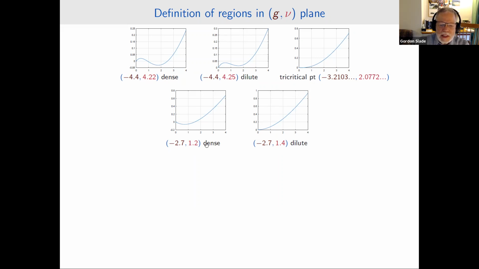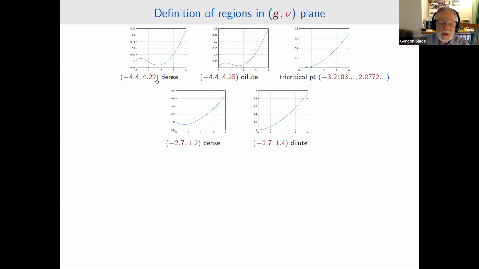This corresponds to the dense phase, and this corresponds to the dilute phase. Another thing that can happen is that the effective potential can look like this, so that now the global minimum is again occurring at some non-zero value, but in a different way than it did here, where first here the first derivative is positive, here the first derivative is negative. First derivative is positive, but then it comes down and has a negative global minimum at 4.22 when nu is 4.22.